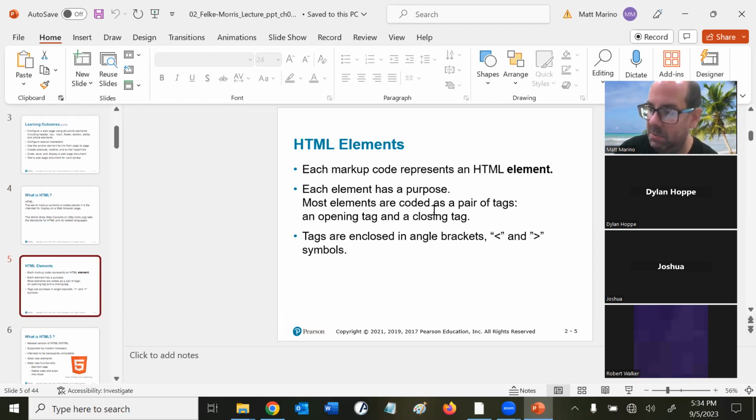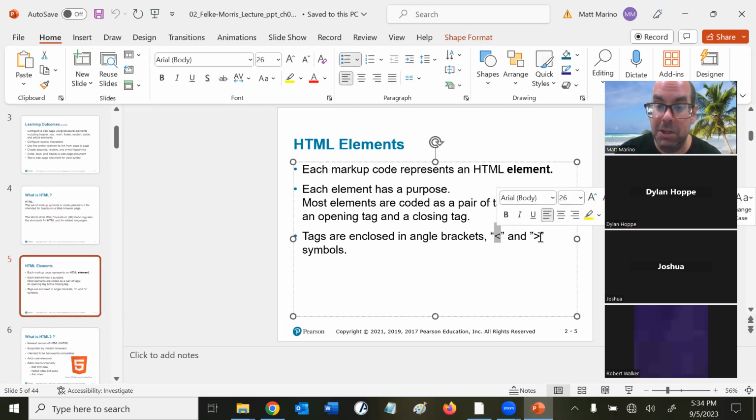So I mentioned last week, with HTML, there are elements and tags that are used in order to display information on a web page. So you will recall these angle brackets I showed you represent a tag.